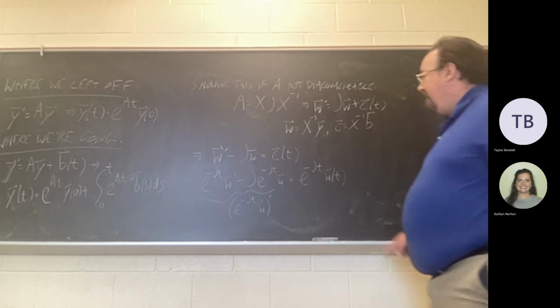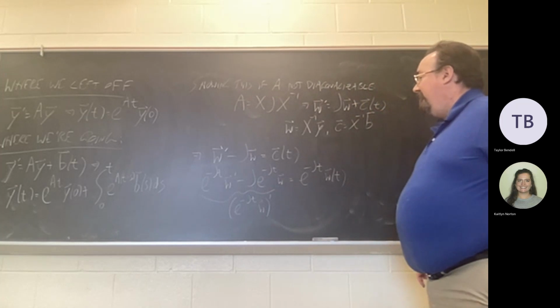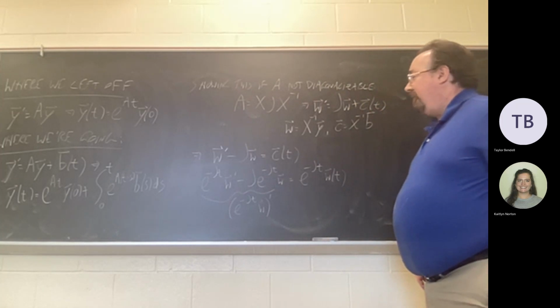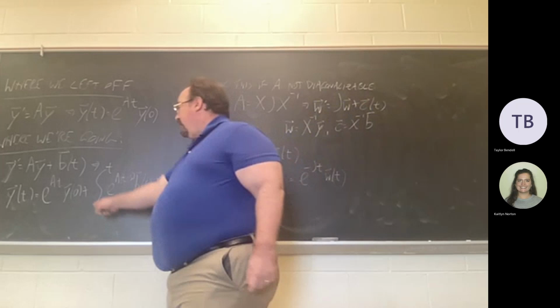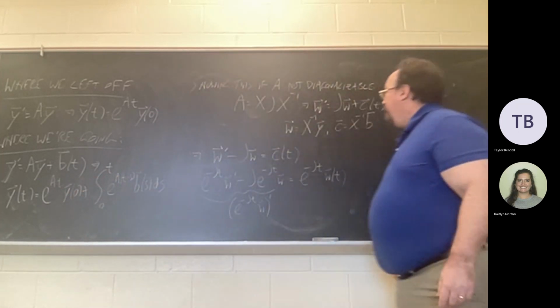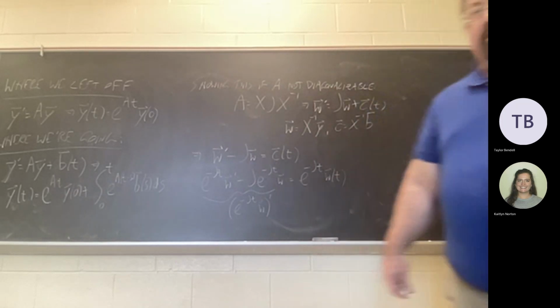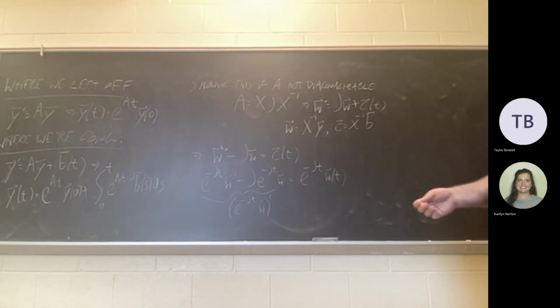So then you can integrate both sides, and what that would give you is this formula right here for W of t. But then you undo the change of variables, and it all works with y, t, and A. So you're writing e to the minus Jt as its Taylor series. Yes. And then in turn you find W(t), you can change your variables and you're back to the original.